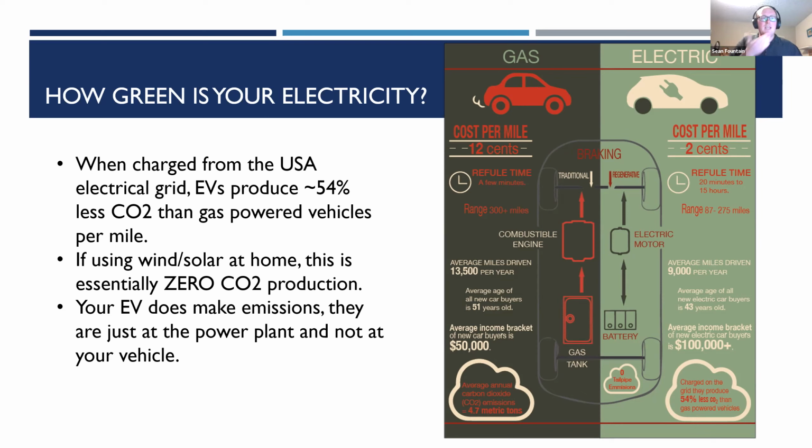So power plants, even using the most dirty sources, are way less polluting per mile when they're charging an electric vehicle than driving the most efficient, lowest polluting gas vehicle. That's not to say that modern gas vehicles aren't very good. They produce dramatically less than vehicles even 10 and 20 years ago, small fractions.